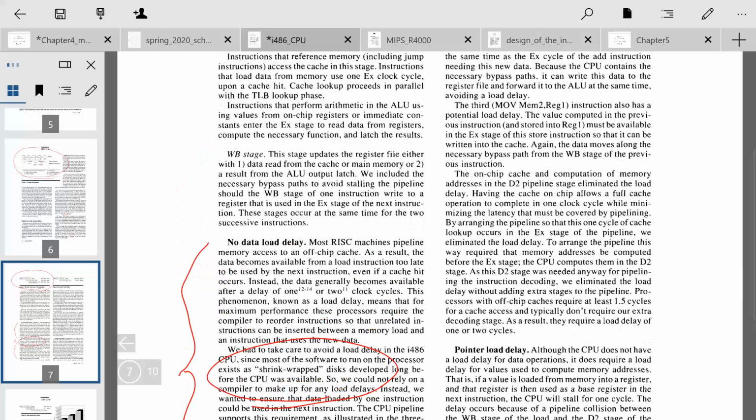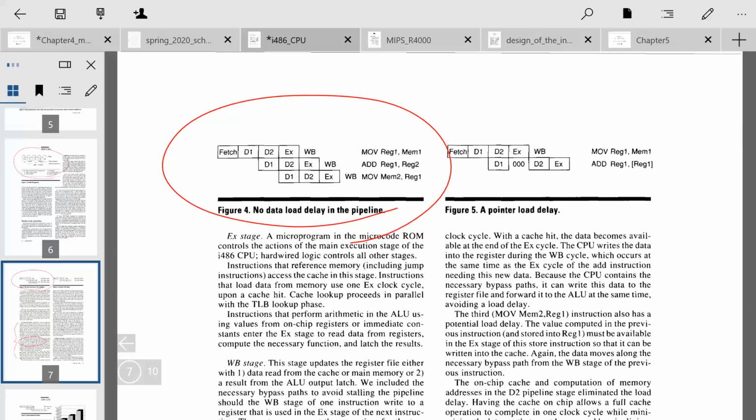Now there are situations where it will have to stall, and that's what they talk about. Right here. And so if you have a producer-consumer relationship where the value you're getting from memory, and x86 instructions are quite a bit different than the RISC instruction. This particular move is actually pulling data from memory and putting it into this register. So it's like a load word. This is a load word. And then this add here is an instruction that actually takes this register value and calculates an address, grabs that value from memory, and then adds it to this other register, which happens to be the same register. So a whole lot of fun going on here. Welcome to CISC.